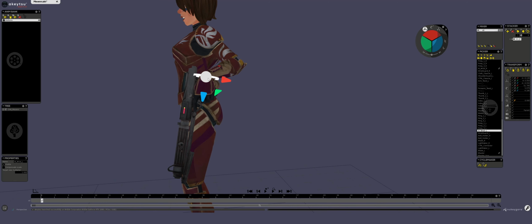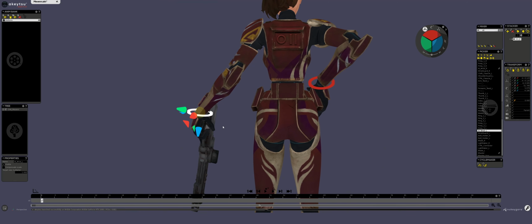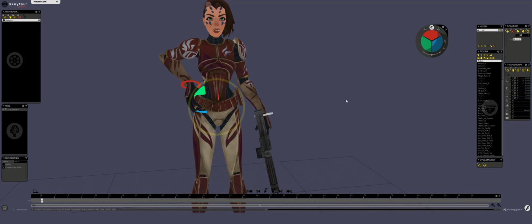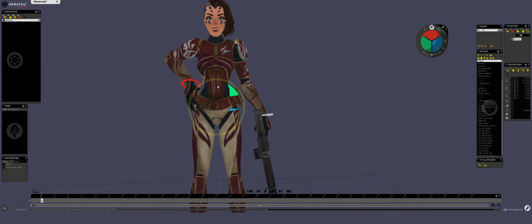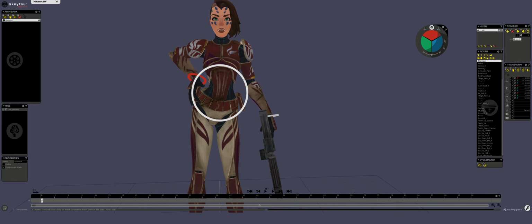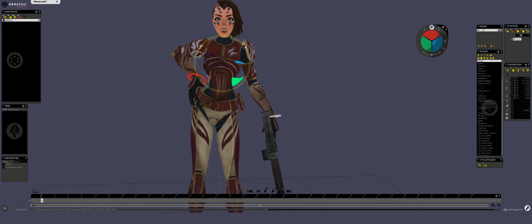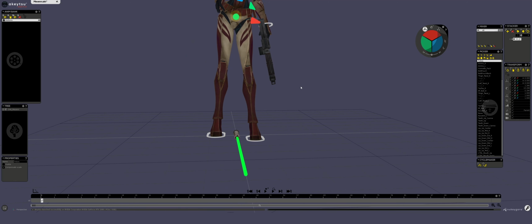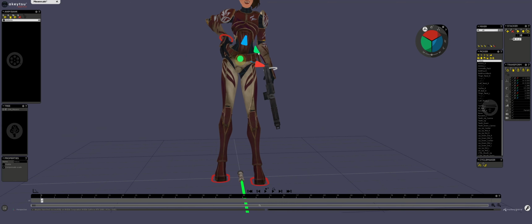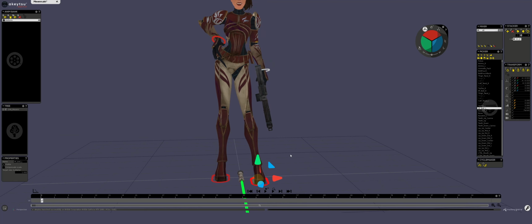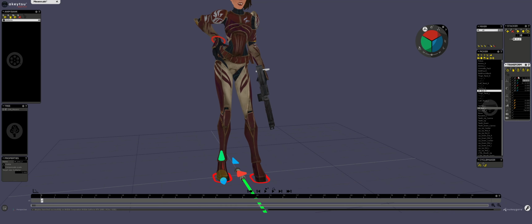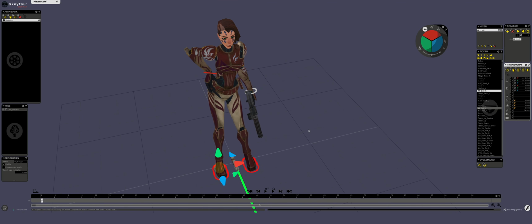I can even start posing Maven like so. Maybe I can change this a little bit, just the shoulder. I'm going too far away for this tutorial. Did this on the ground. Save pose. Zero out.